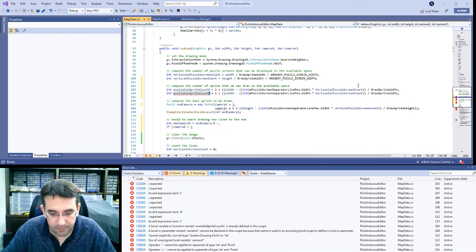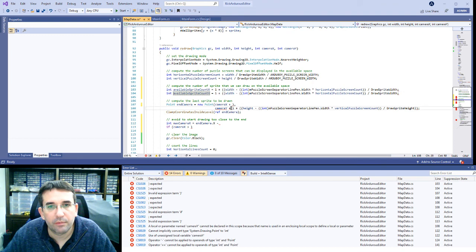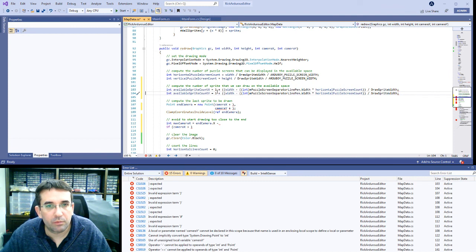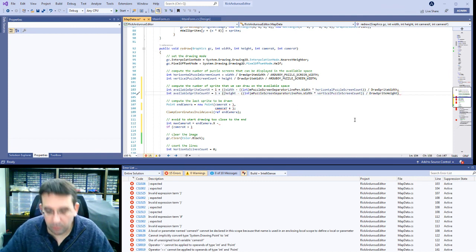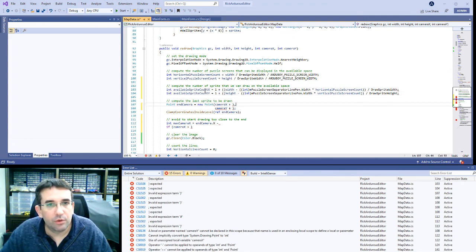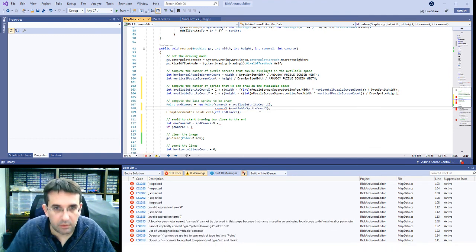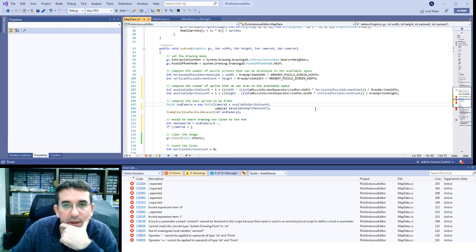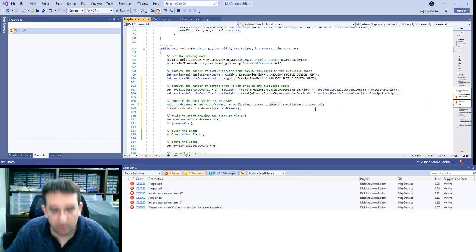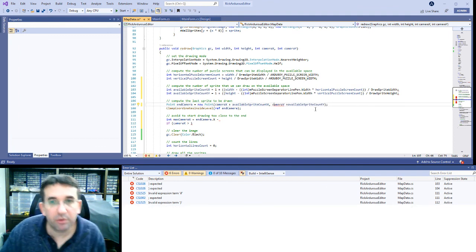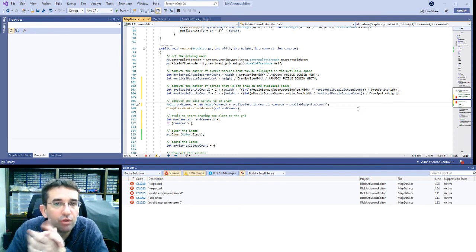Same for Y. And then the whole point is now we start from camera X and Y that are given in parameters, and we add the number of sprites that we will draw.